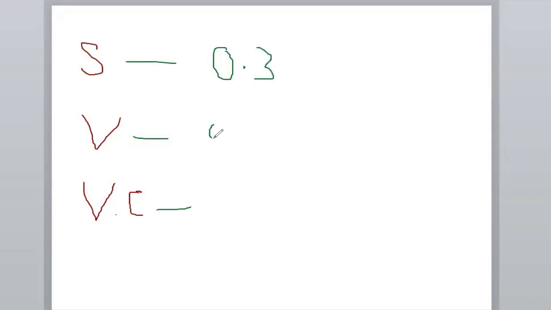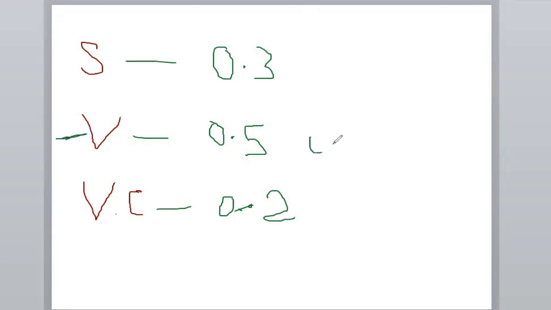For virginica, it may say 0.5. And for versicolor, it will say there is a 0.2 chance that it is a versicolor. Within that, we see that the virginica probability is more, right? So we will say, okay, this is a virginica. So this is how the model will work.